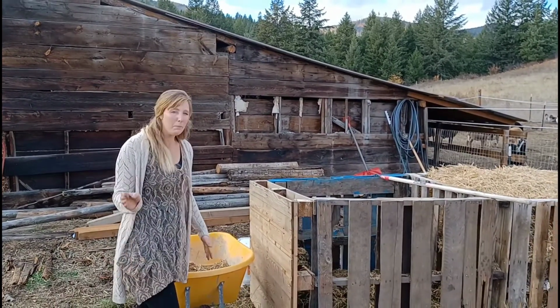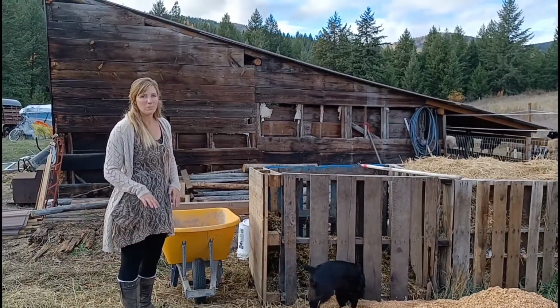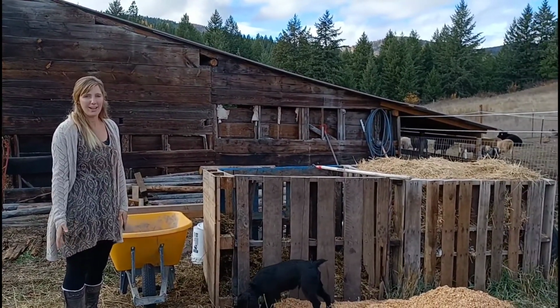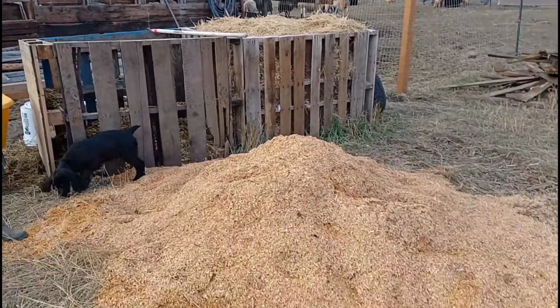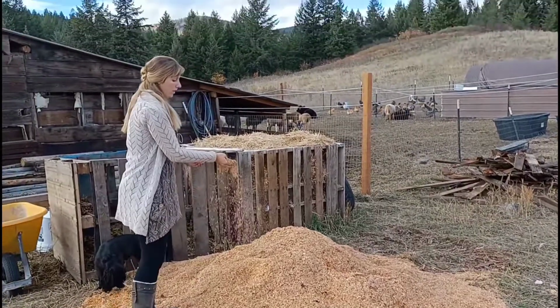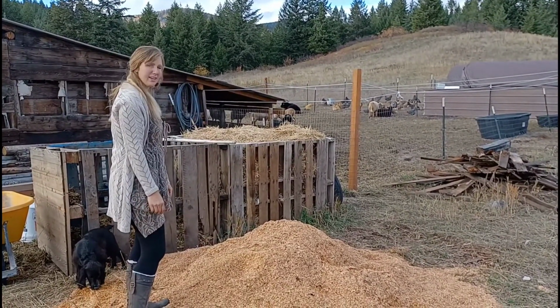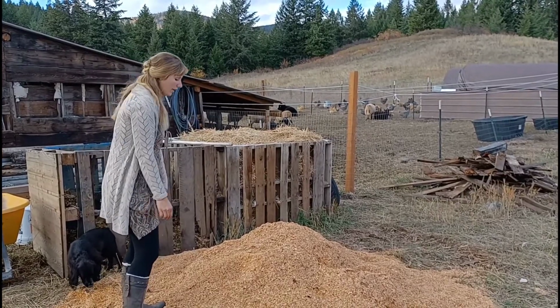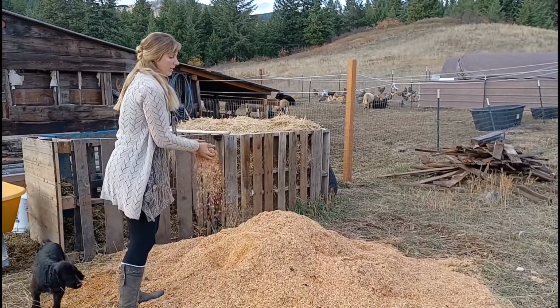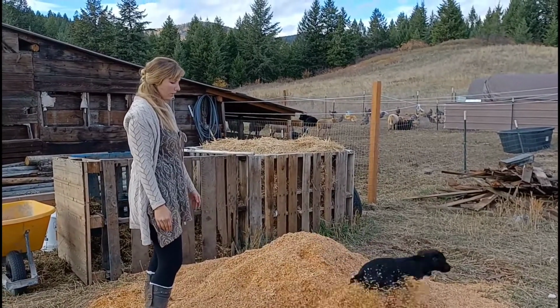Still works really well. It's a little messy. That's my only thing I don't really care for. The chips get all over in the bathroom, but other than that, it works great. And then Joel just got this from a guy who has a firewood processor. Yeah, he makes firewood for a living. He has a whole bunch of these piles, and so whenever we run out, Joel will just go there and load up a pickup load, and it's free.